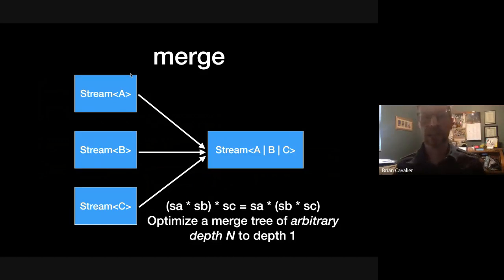And we can do this to an arbitrary depth. So if you have a merge tree of any depth, Most.js will flatten that to a merge list of depth 1, right? A merge tree of depth 1, a merge list. And that can be hugely beneficial. That can really squash large portions of the graph if you use merge pretty often. And merge is a pretty common operation. So it turns out this is pretty useful.